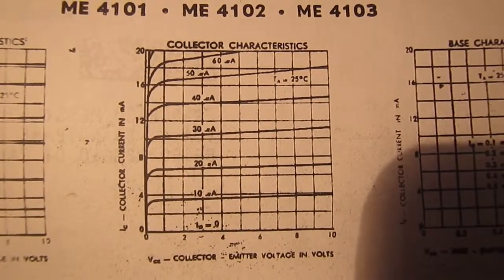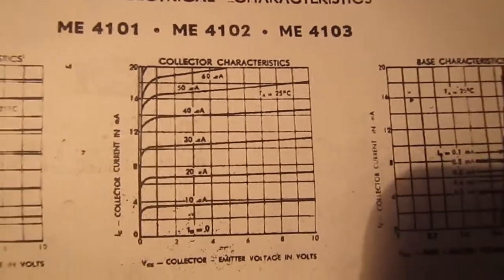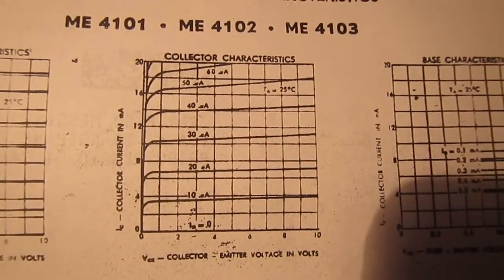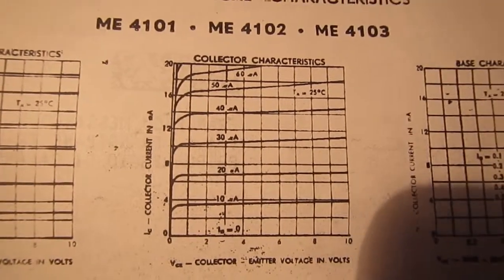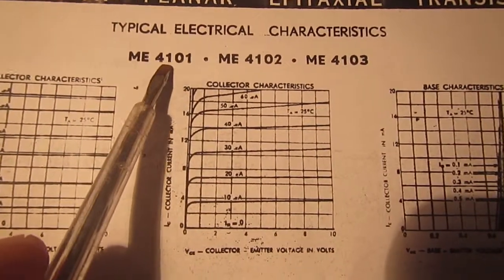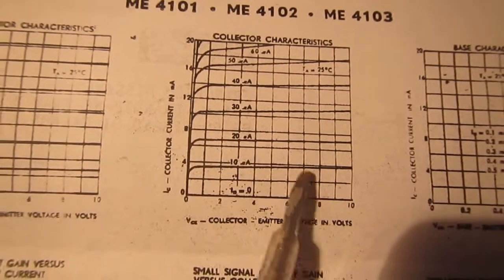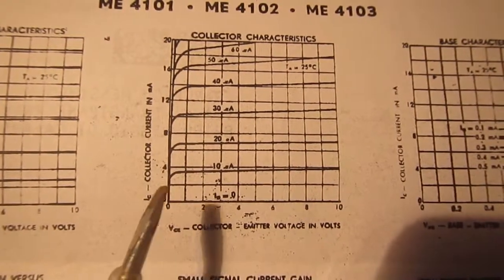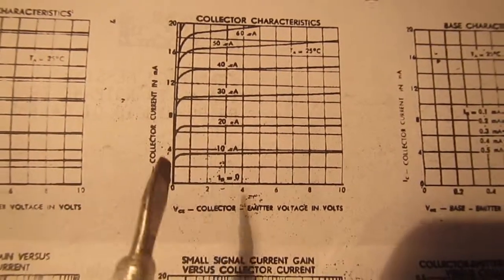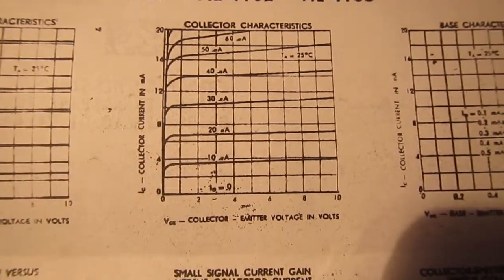Okay, since I suspected that the higher voltage drop base to emitter and base to collector was indicating a bad transistor or a very marginal one, this is the datasheet of the ME4101, and I'll try to reproduce this collector characteristic with my curve tracer and see what happens on the supposedly bad transistor, and some new old stock ones that I just received.